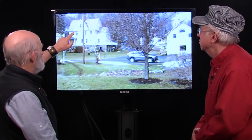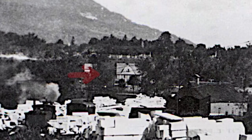We're looking north now, and Bill, I think this is the actual rail bed here with the marble. It is. And it's sort of a symbolic block of marble in the middle of it, and this is the Center Hill Antique Center. And if we come around, this house is very distinctive, and when we look in old photos, we can see that house sticking up above the trees, and it's a good orientation point when you're looking at photos of the depot to see where are we.